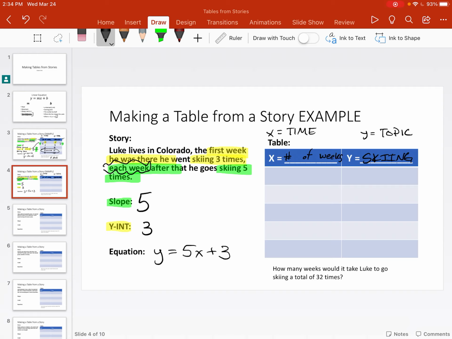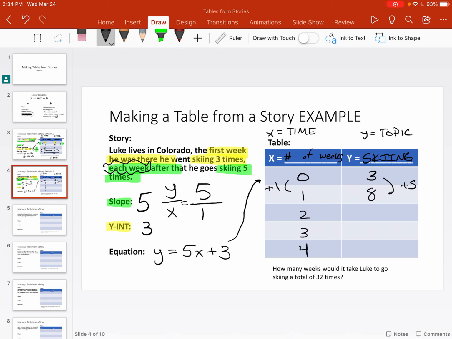Now it's simply pulling our information and making our table. We practiced this earlier in the week. Our y-intercept always goes first, so 0 and 3. We're adding ski trips, so it's, again, a whole number of 5. I want to make that a fraction because I need a y and an x. So on my y side, I'm going to be adding by 5. On my x side, I'm going to be adding by 1. So 1, 2, 3, and 4.